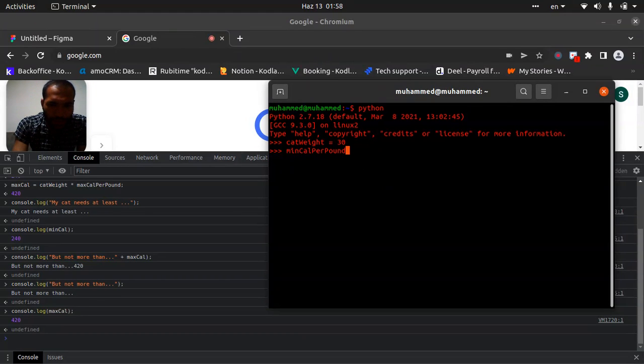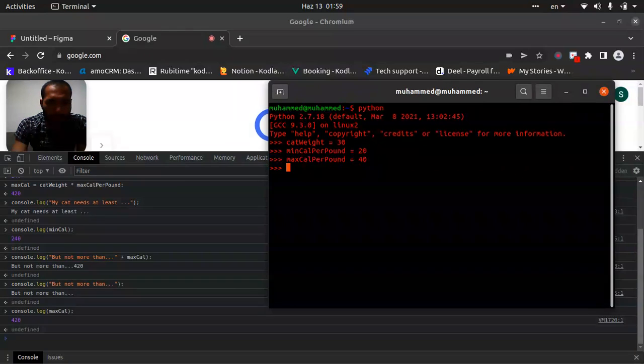Per pound equals, let's say, 20. Maximum calorie per pound equals to, let's say, 40.